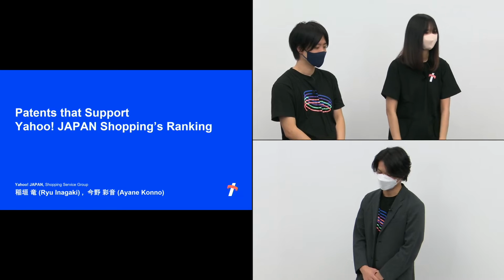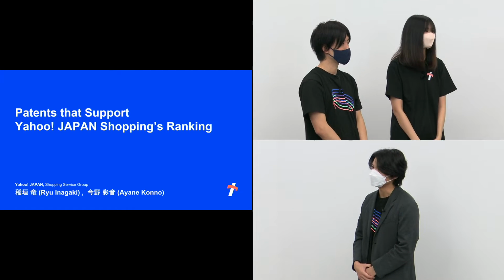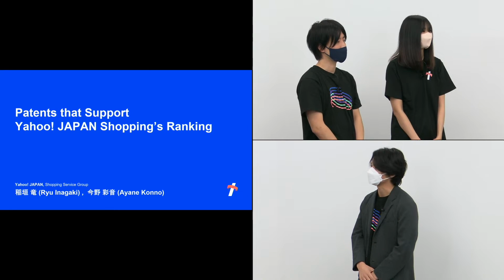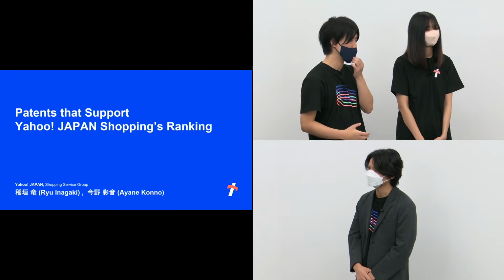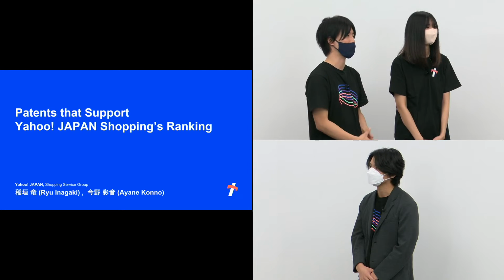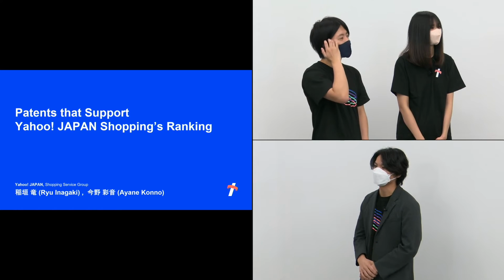Thank you. Having listened to the session, what are some of the points you found interesting? First of all, thank you very much for your presentation. The first is a general question about the organization. You talked about Z Holdings as a whole now encouraging you to get patents. Within Yahoo Japan, is there a program to promote that as well? Yes, within Yahoo Japan, we have incentive money when you apply, and the IP section manages the patents and supports us in putting together patent applications. So they are formal programs, and they strongly encourage us.